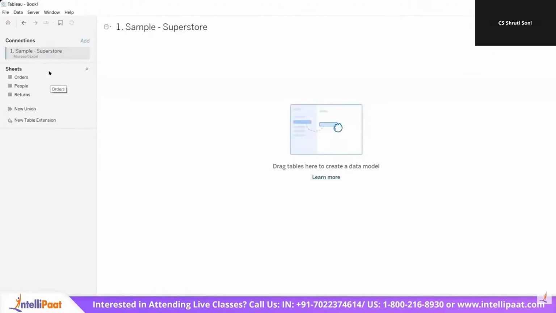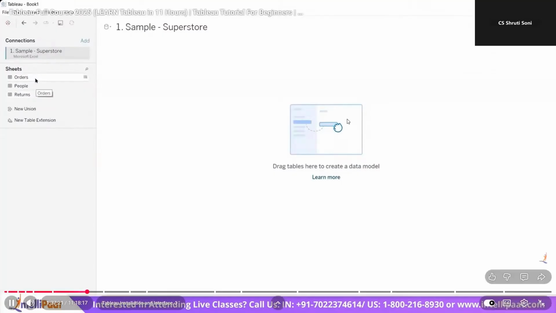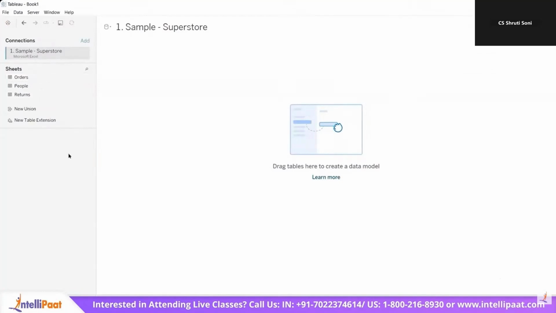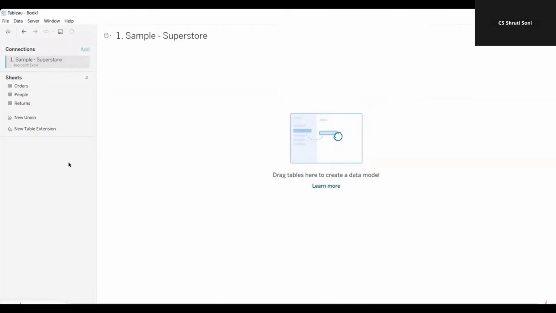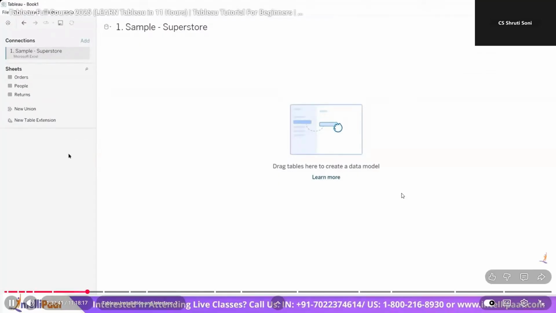And this is where, just like how you have the list of sheets from your Excel file, you will have the list of databases present in whichever server you had connected. And from those databases, you can pick whichever table you're planning to work with in Tableau's workspace. So I'll tell you how to then choose the table and proceed. You might have multiple tables in a database, right? How do I choose the table that I am in need of?